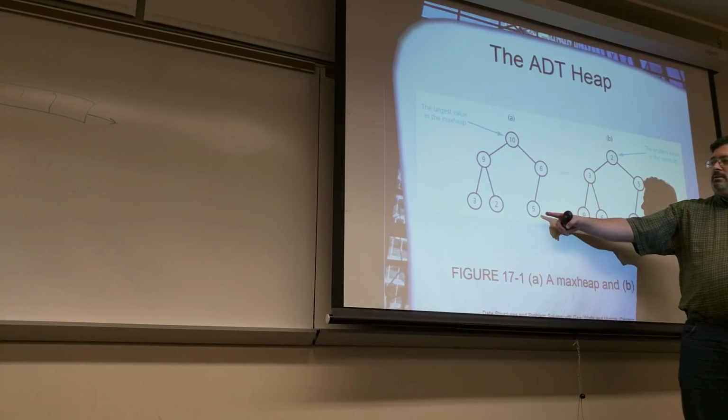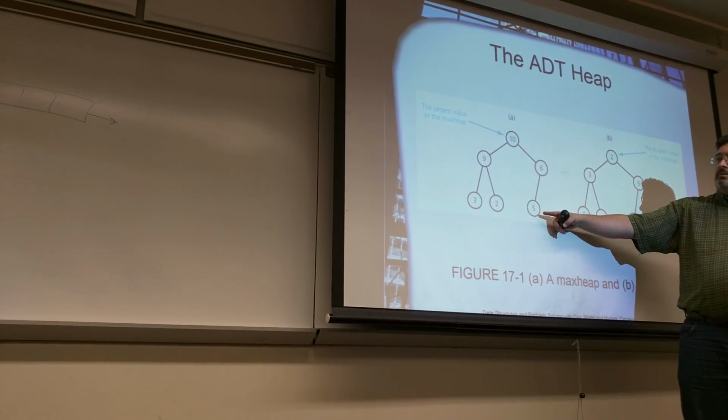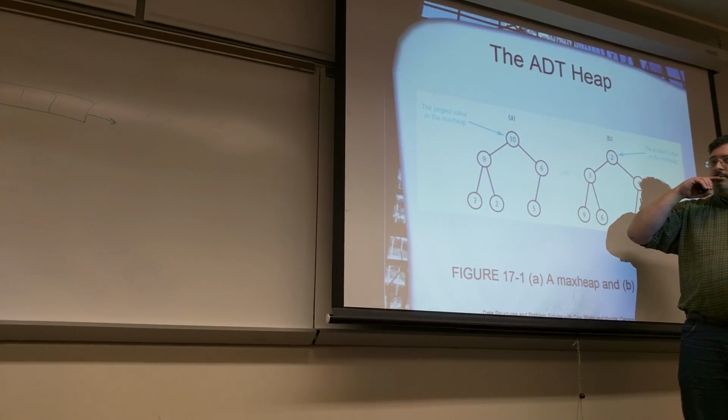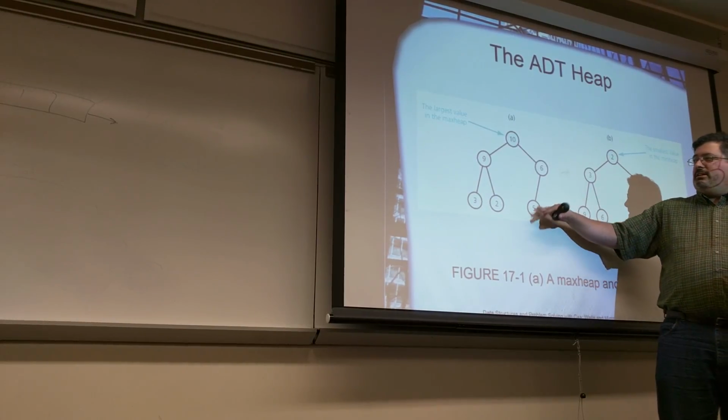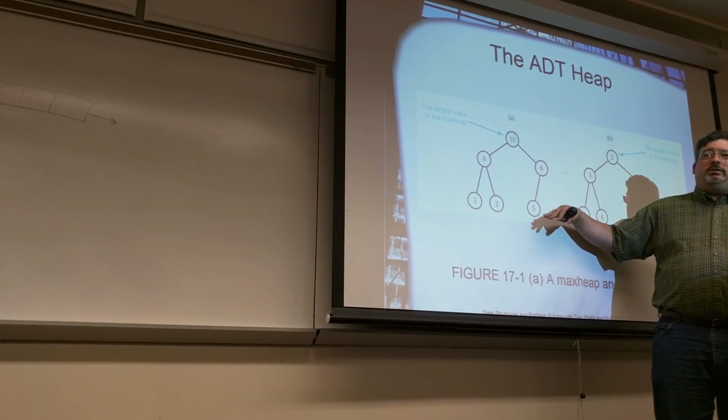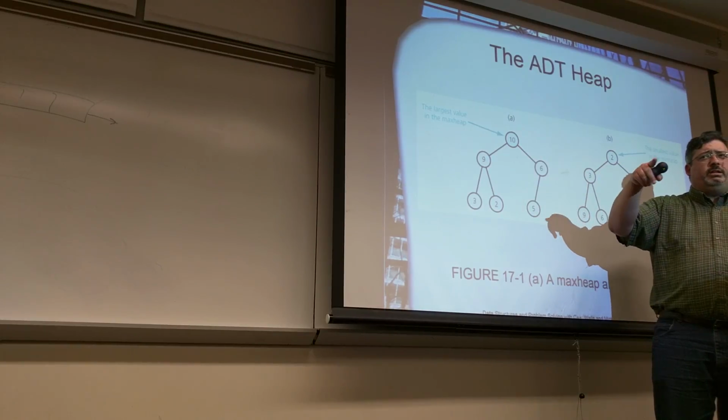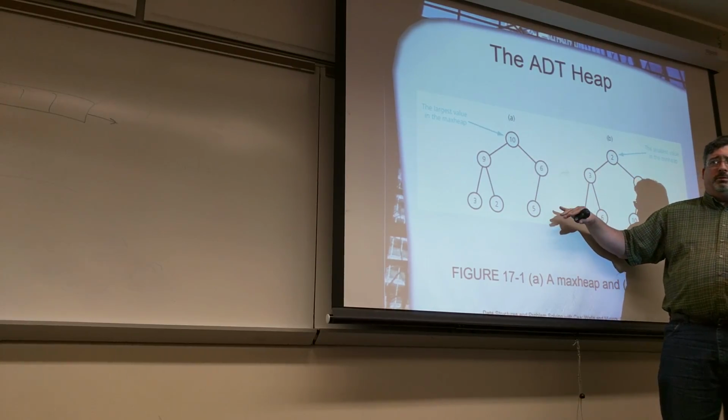In the max tree, this 5 is less than both 9 and 6, but it wouldn't have to be actually. We just know it's less than. The only thing we know about the children is that every child is less than its parents, so maybe we would get that property you're talking about. I have to think about that a little bit more.